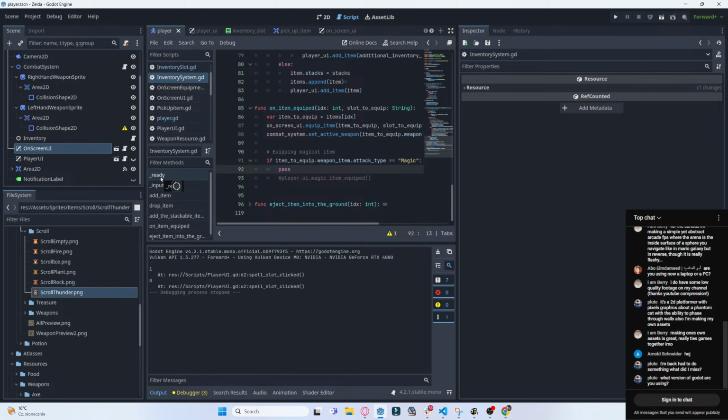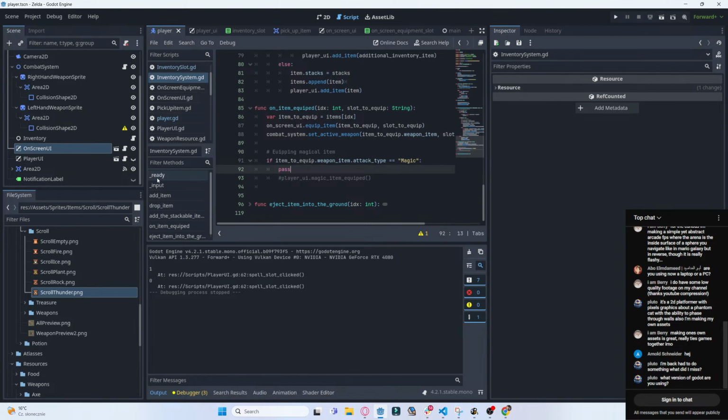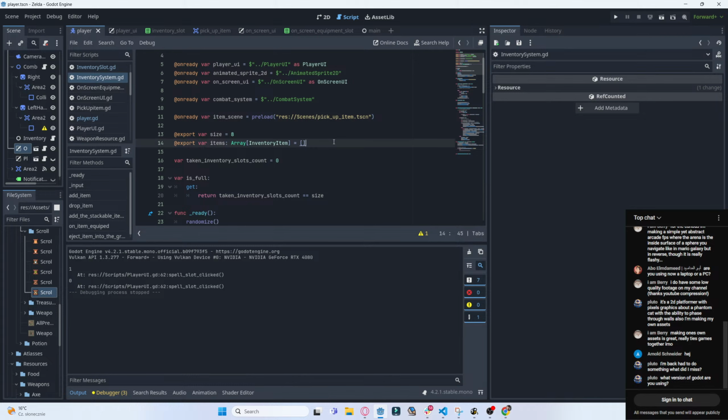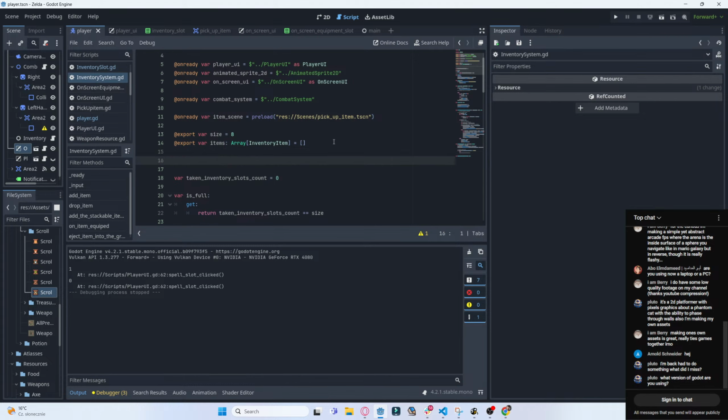I don't believe. Or no, we should do it in inventory. So here we'll track the selected spell index, and it will start as a null.